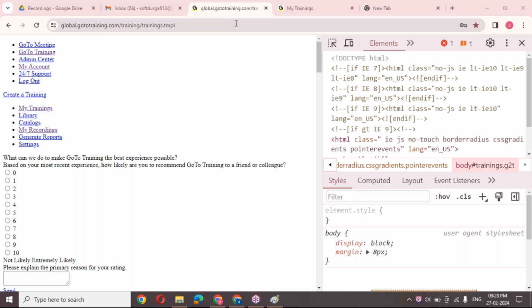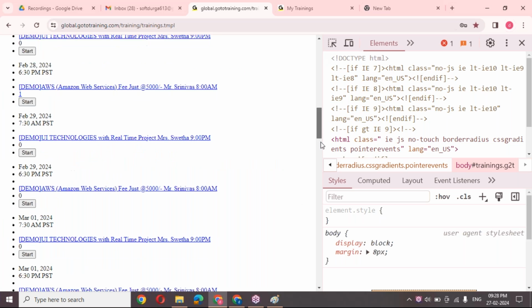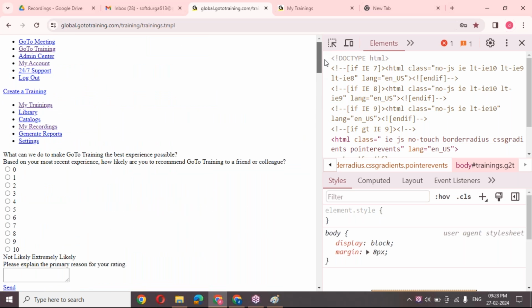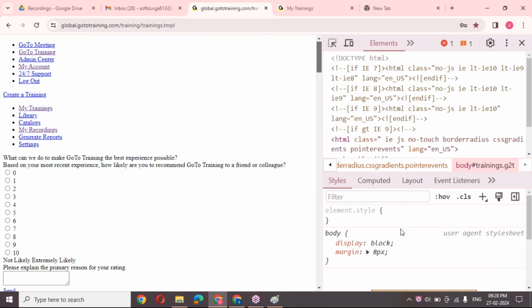Here, if you right click and inspect element on this, you can find it here. This HTML page, whatever it is showing here, it is showing here. If you write it without the head section, the output will come like this. So this type of output you can show for our program.